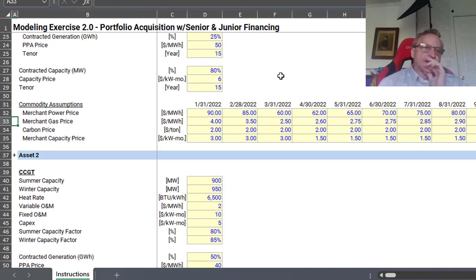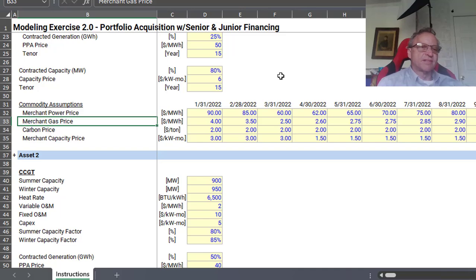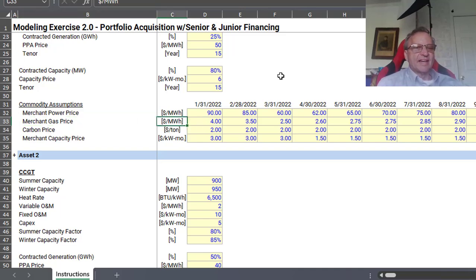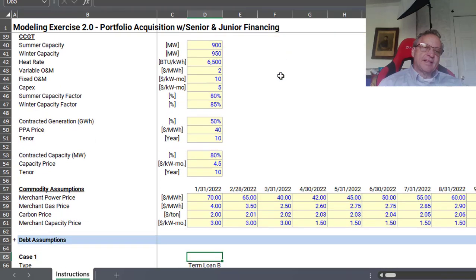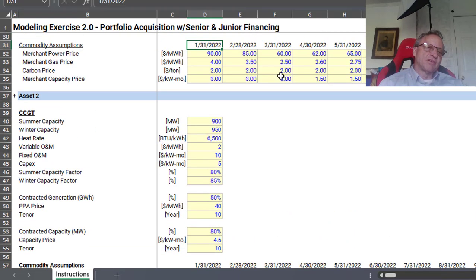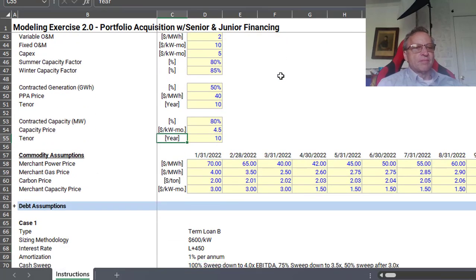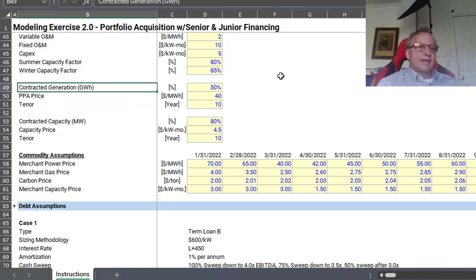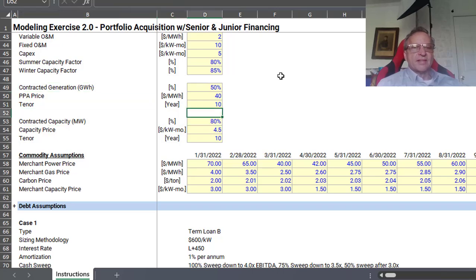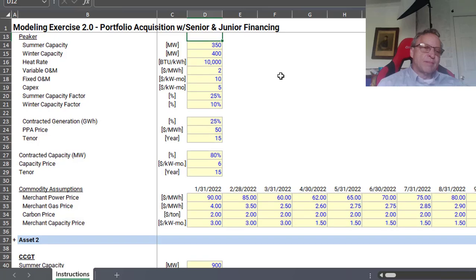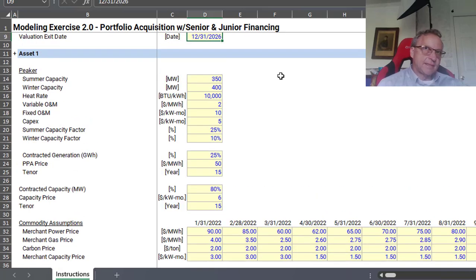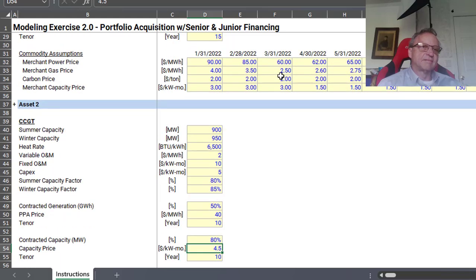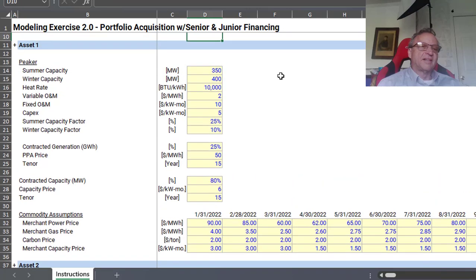And that's okay. That's kind of like our input S versus our input T. I said, okay. They gave you a gas price. And then they gave you a second asset, so I suppose you have to do 2 of them. And for each of them, you have a contracted level and a merchant level. So they, out of 80% of the combined cycle, CCT, combined cycle generating. What is the T?